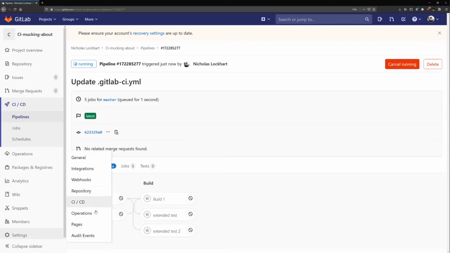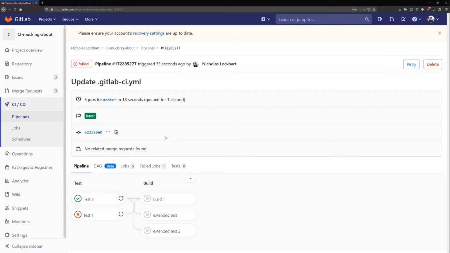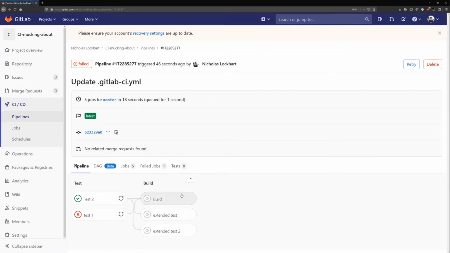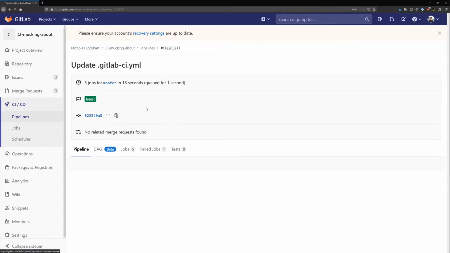You'll notice both of these are running right now. They may take a minute before they actually finish. We're just going to be patient with GitLab. It will do what it needs to do. So now you can actually see that this test failed. If I click into this test, it says exit 1. The job failed because that job failed, obviously. So if you had a test and the test failed, if I pop back into the actual pipeline here, these build jobs did not run because the test failed. So it's kind of a safe space in here, so that way you're not building on bad code. Jobs, going back into the actual file here.